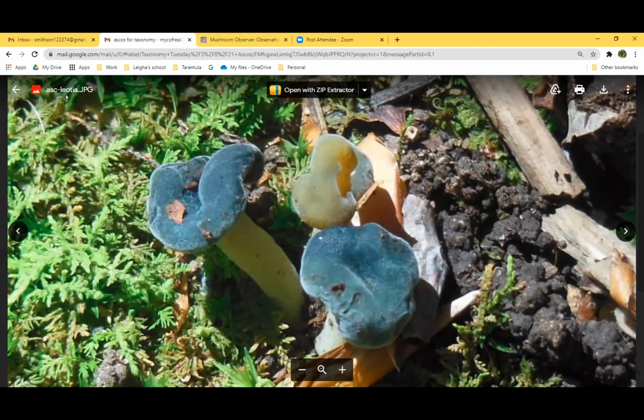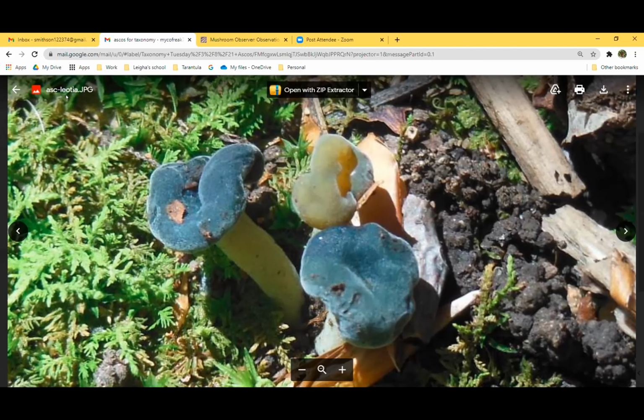This is the genus Leotia, and there are some species, this is probably Leotia lubrica, which is where the cap is the same color as the stipe, which is kind of off yellow.